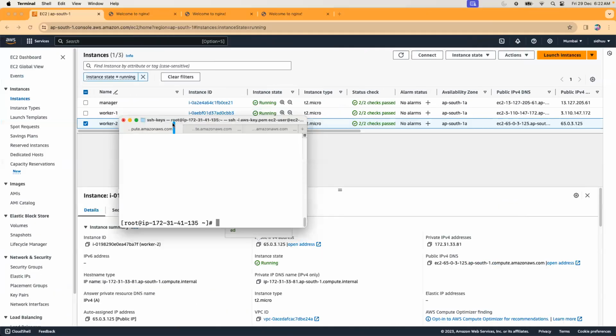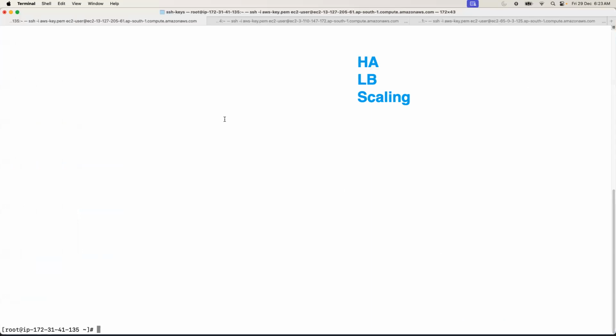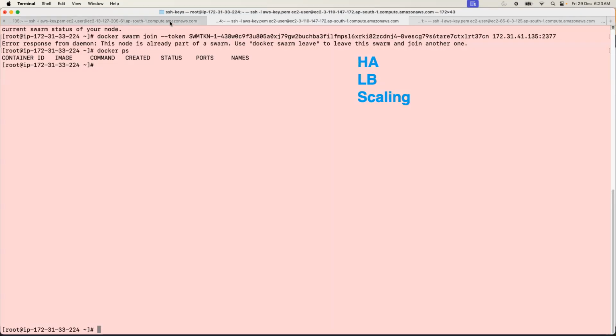By now, you should be understanding the container orchestration features like high availability, auto load balancing of containers on the cluster, and so on. High availability, load balancing, scaling. First, let us do scaling. Here itself, you will see load balancing and auto scaling, high availability as well. Let me go to this one.